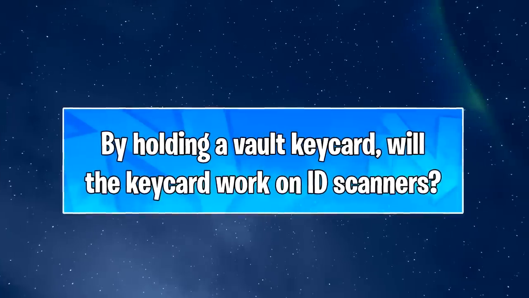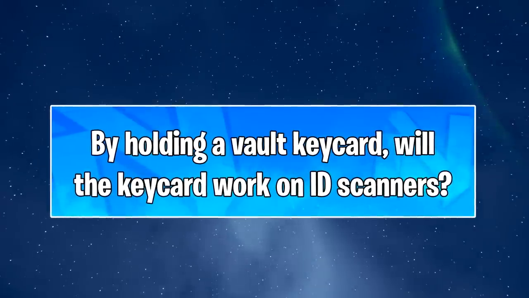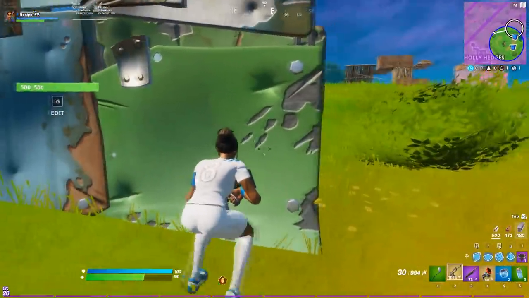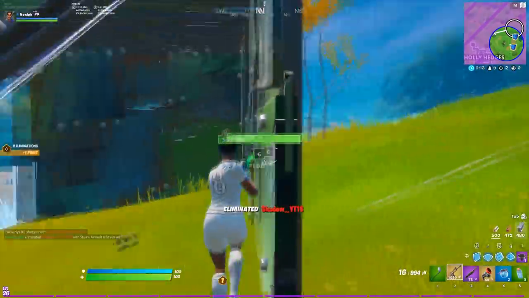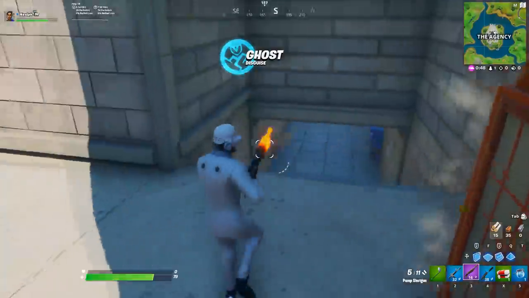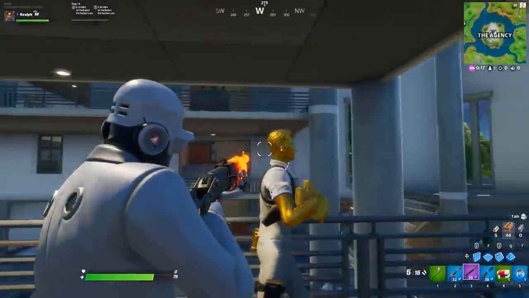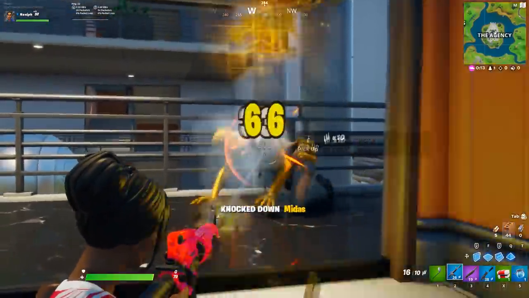Jumping straight into the first myth: by holding a vault keycard, will the keycard work on ID scanners? Now, I thought this was actually a very good myth because it might lead to something that a whole ton of people might not know about the vault keycards and the ID scanners that are in the game. If you don't know already, there are chests as well as doors at many of these ghost or even shadow headquarters areas where you basically have to be in the disguise of a ghost or even a shadow in order to open up a specific door or even a chest.